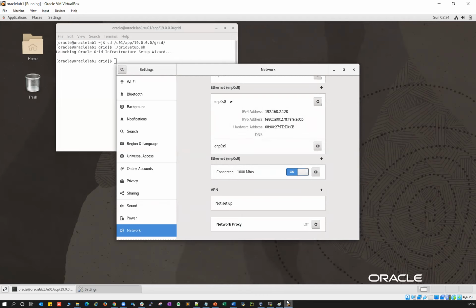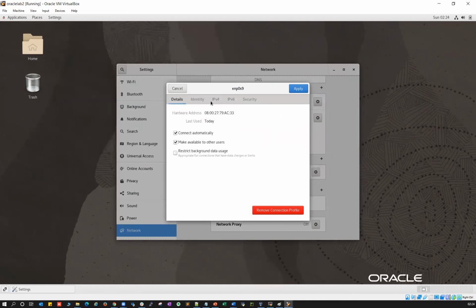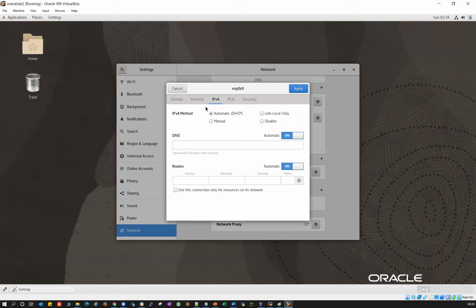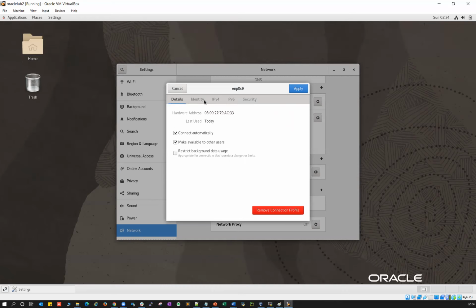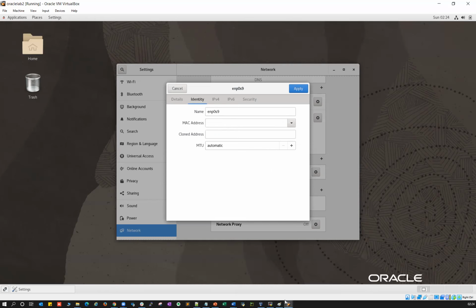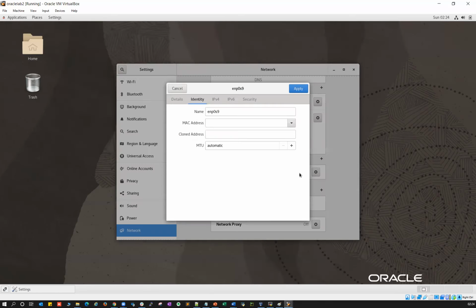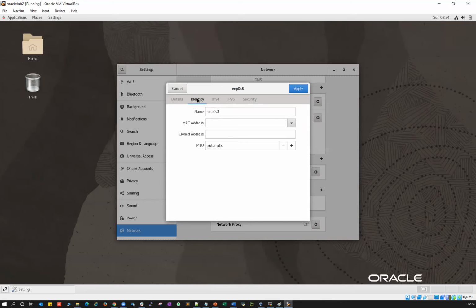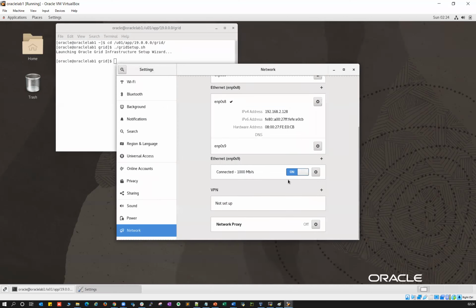Go here. What happened to this one here? Automatic. IPv6 details ENS9. Go back to node 1. Okay, this is interface 8. 8 manual. Go back here.